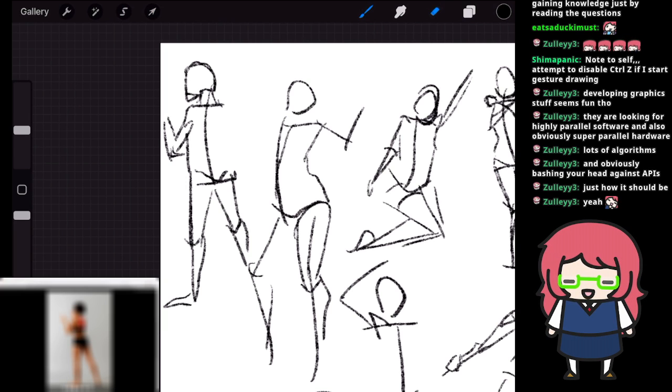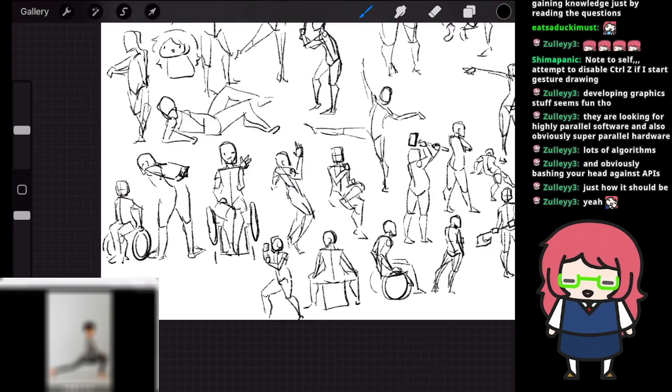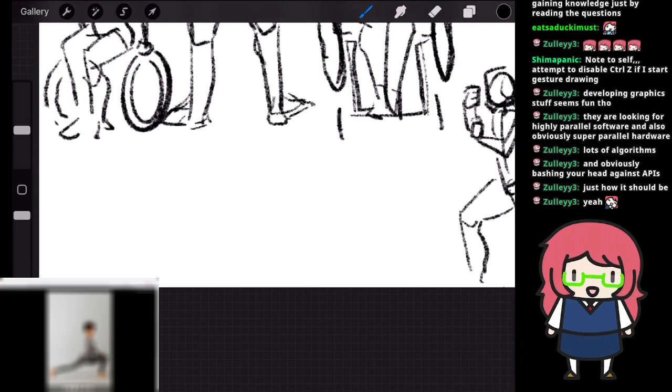Actually, this pose, my drawing is not that good of this one. The proportions are all off. It's not dynamic at all. Whatever, you know what, whatever. Who even cares? Okay, next one. Okay, lady, she is doing a very flexible pose.